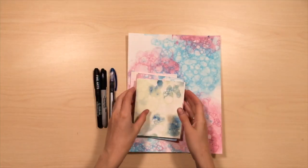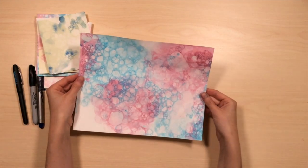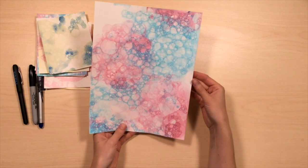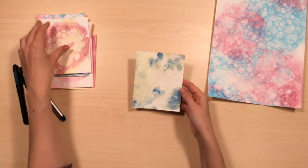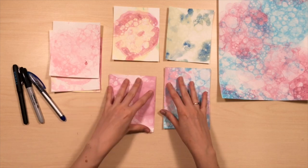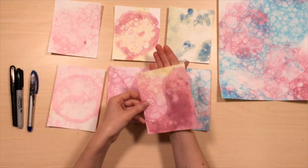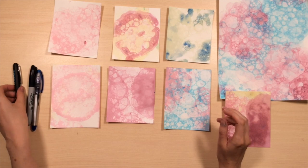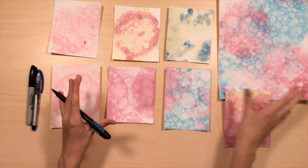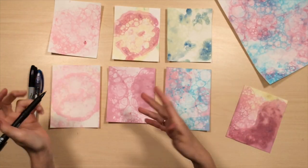I've cleaned up my area and let my prints dry a little bit, and I've got some amazing artworks. Look at this one — I don't know which way it goes, but I love it. Beautiful. I also got some really great little ones. I love that all of them are a little bit different and unique. I thought I might draw on some of them. If you like them how they are, please leave them — they are beautiful artworks all on their own. If you have some that maybe aren't your favorite, add on to them.